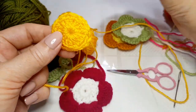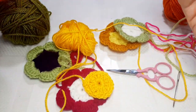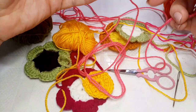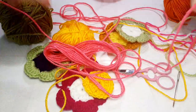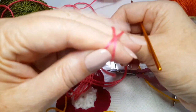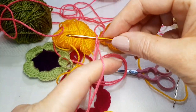So I think let's go. I want to go with the pink. Is this going to show up on the camera? Yes, it is. Okay, let's try this. Let's just take some yarn off so it won't be rolling in my space like that. Okay, now I'm going to make a slip knot like this. Beautiful.